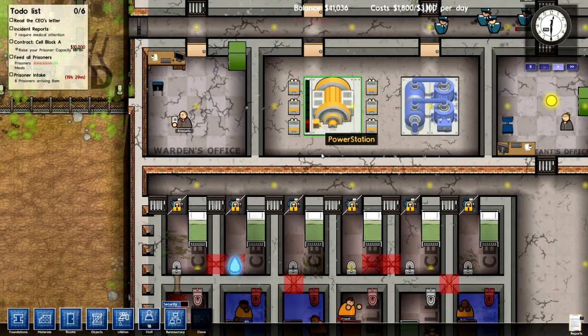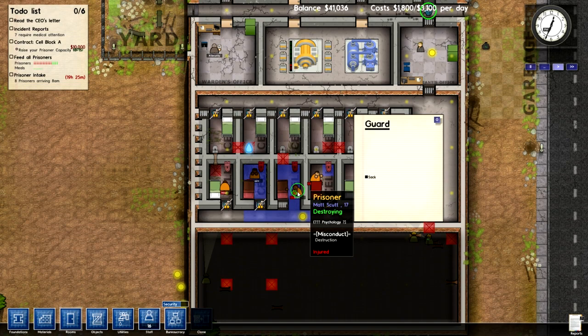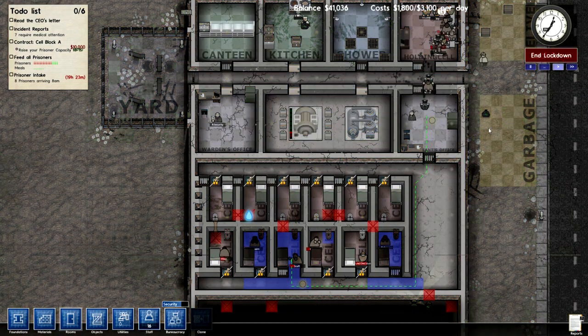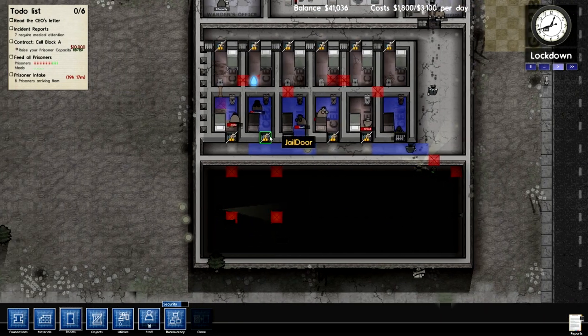Do I not have any guards? What are my guards doing up here? You guys, get down here and stop this riot. We're locking this place down. Yeah, these guys get angry, punch their bed, punch their toilet, flood the whole cell block, incite a riot.